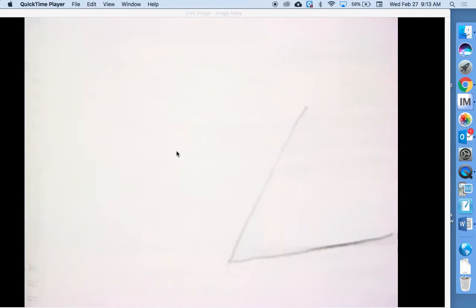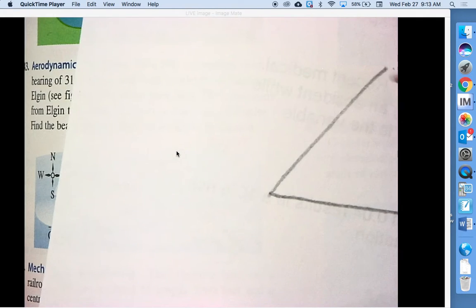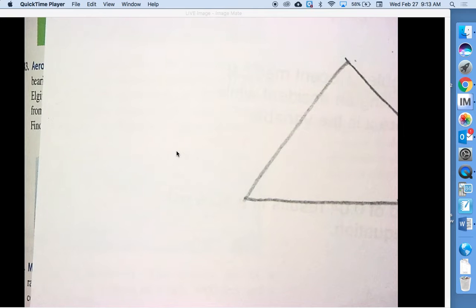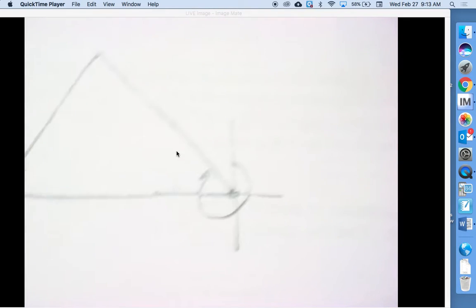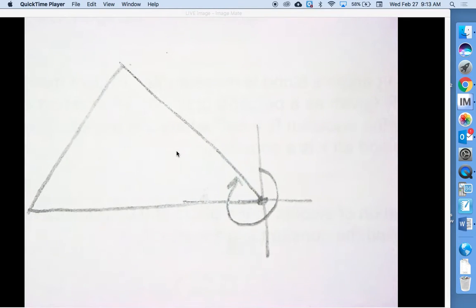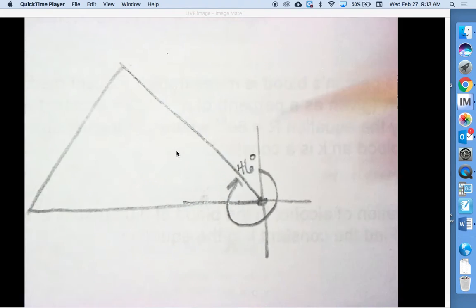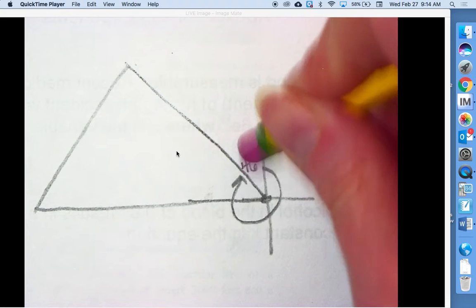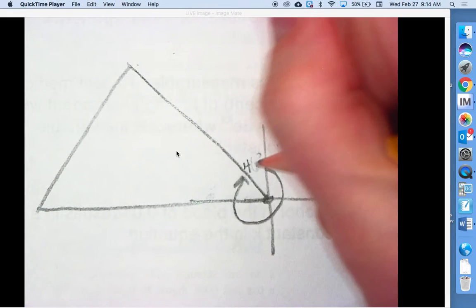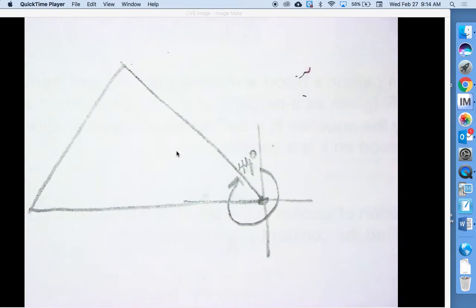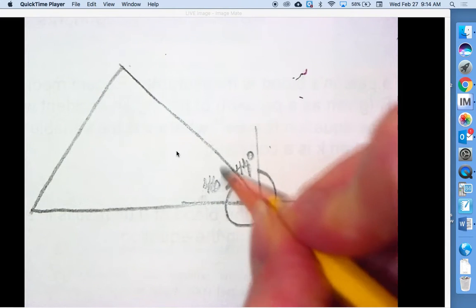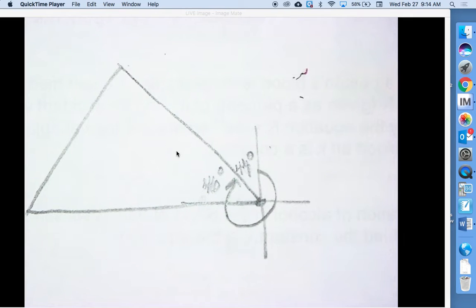Let's go over a little more. So here is our northern direction. So really this whole angle there is 316 degrees based off of the information that they're giving us. The rest of it, because it's 360 the whole way around, is 44 degrees. Which makes the inside angle 46, which is what I just had labeled. So that inside angle is 46 degrees.